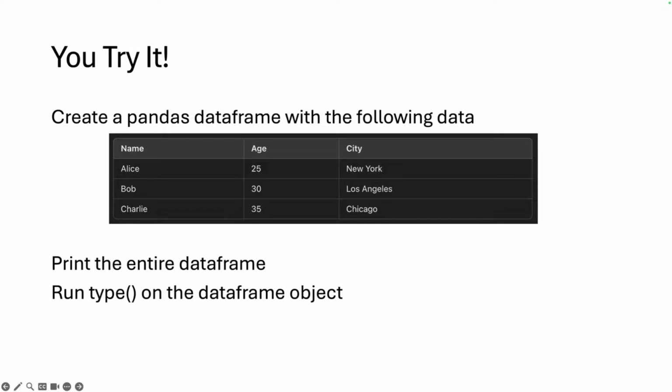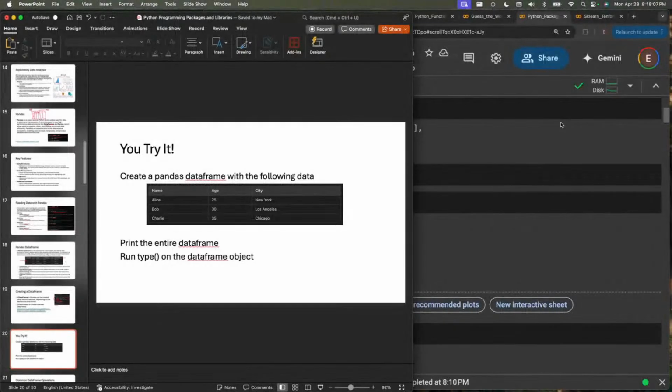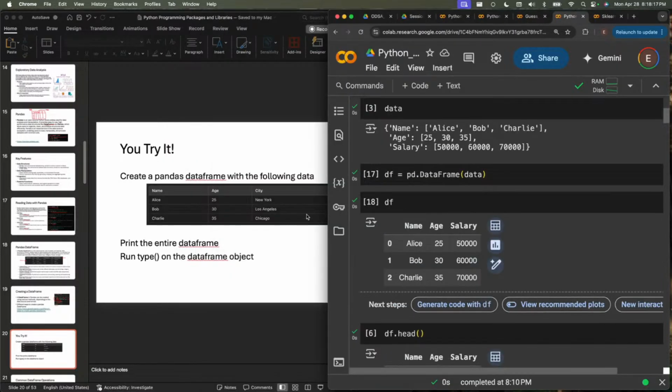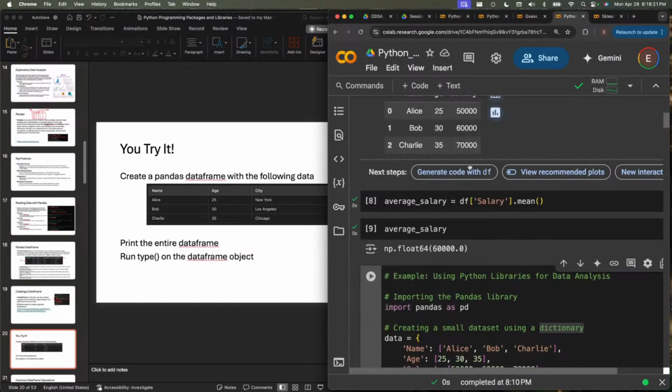Okay, let's create a data frame from the following data.